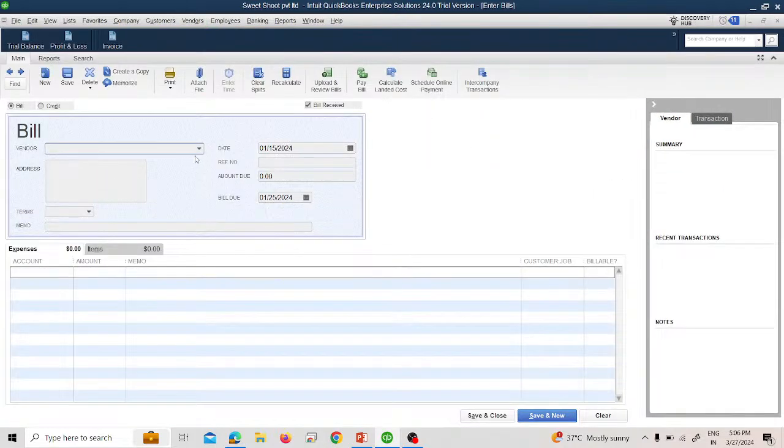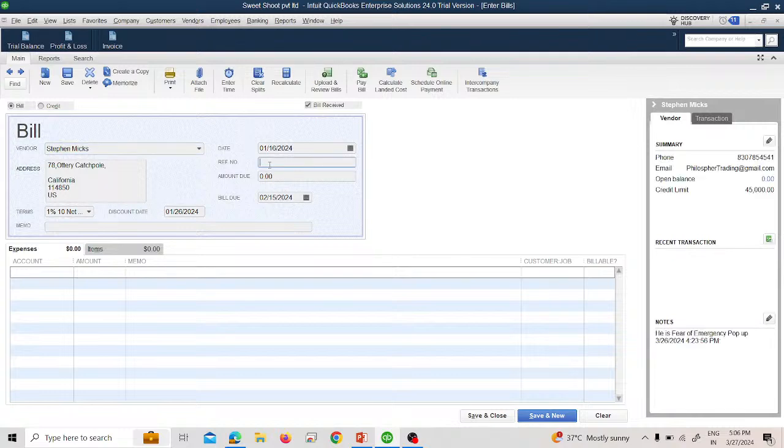Enter a bill on 16th of January 2024 for Mr. Stephen Wix with the reference number 7845 and an amount of $400.